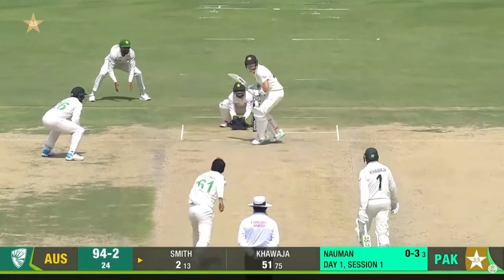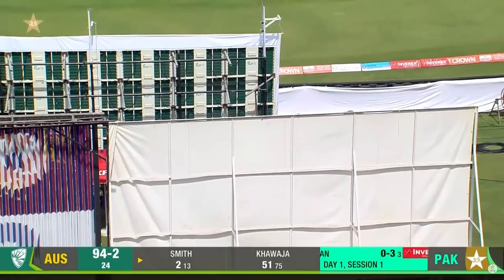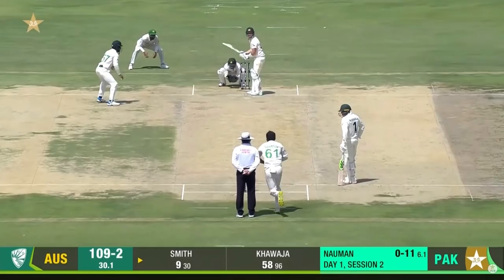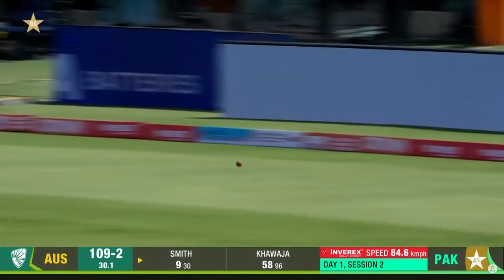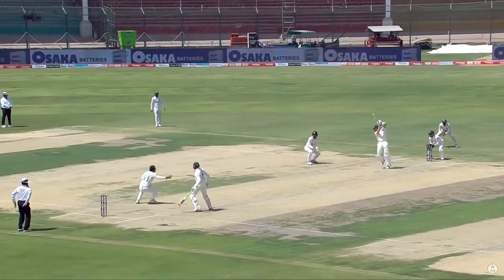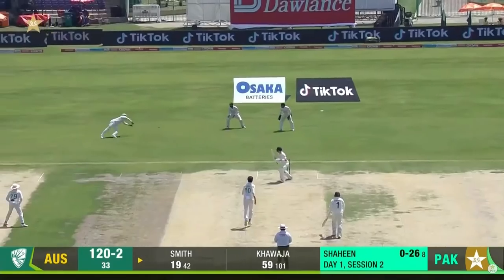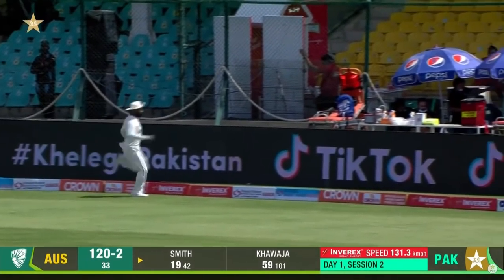Steve Smith — the pitch in the middle was barren. The rest of the grass work to be done. He drives down the ground and through the air, superbly played, four runs. That's a fine strike right out of the screws. The exact delivery which he bowled the previous one, and this time around Smith is coming down the pitch. He pulls it back — the ball is fuller — and it's vacant down there. Plenty of catches around the place, but that's gone for four.